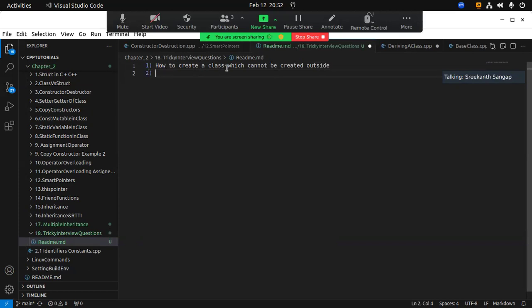How to create a class which cannot be created by outside functions, or non-trusted or non-friend functions.